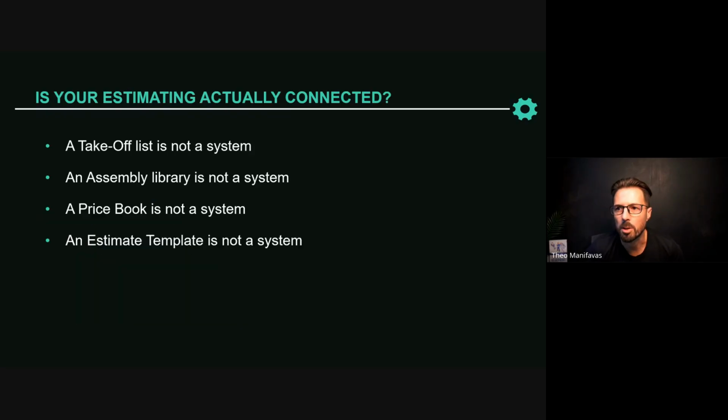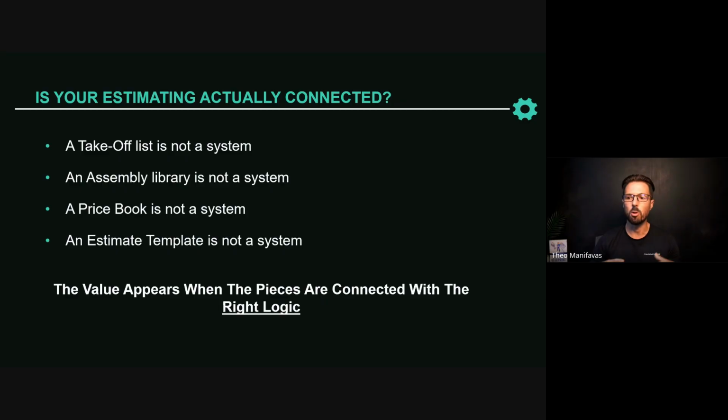All right, so again, going back to the theme of this workshop, the question is: is your estimating system actually connected? On its own, a takeoff list is not a system. An assemblies library is not a system. A price book isn't a system, and the estimating template on its own isn't a system either. Wunderbuild is great because it gives us all these components, and we can template all of them. But if they're not connected, then it's really not a complete system. The value appears when the pieces are connected with the right logic.